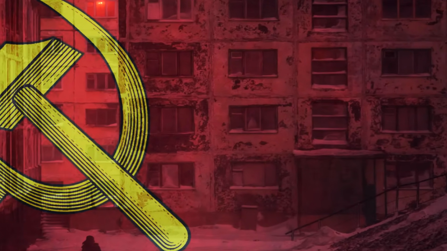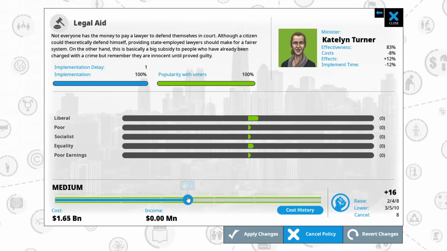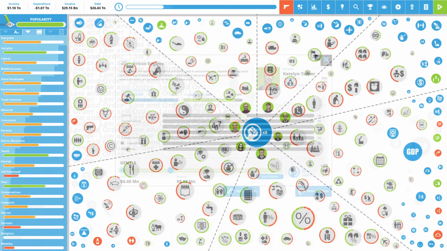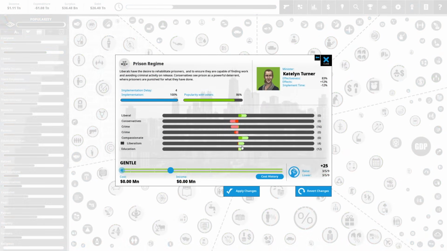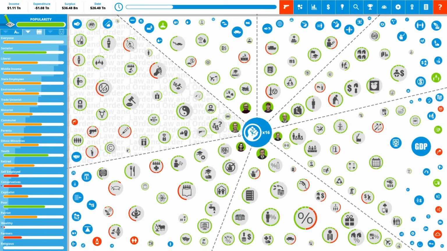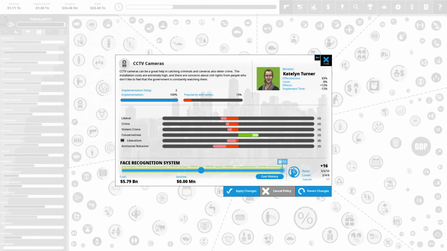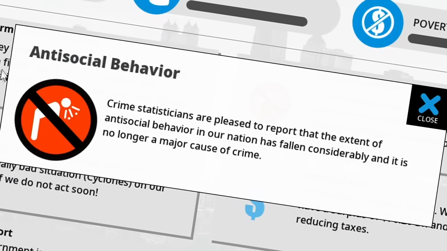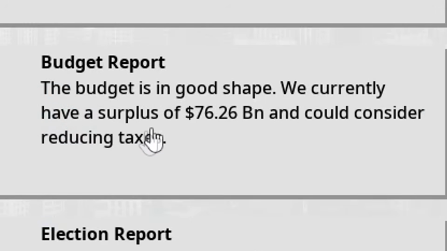The legal system, once a bastion of corporate and bourgeois inequality, will also have to be reformed, and we set about nationalizing all lawyers to offer all of our comrade citizens the very best of socialized legal services. Even if a criminal is convicted, our policies now ensure that citizens are rehabilitated instead of being punished, and to deter crime, facial recognition cameras are installed in every inch of every city and commune. Antisocial behavior is now a thing of history, and our budget surplus is approaching $80 billion per quarter.